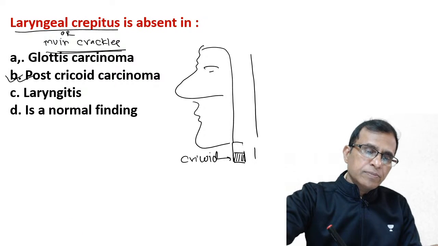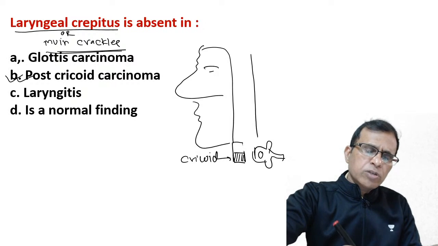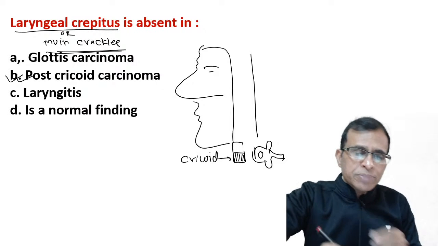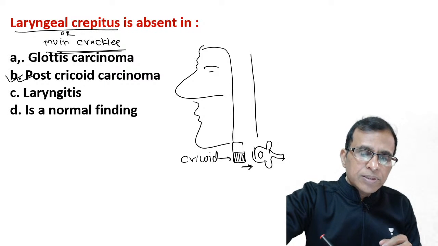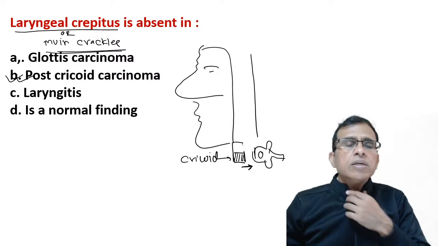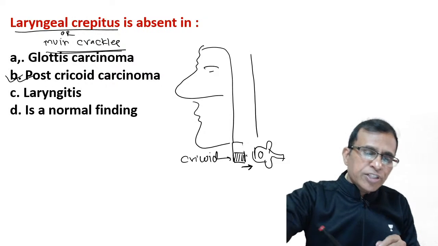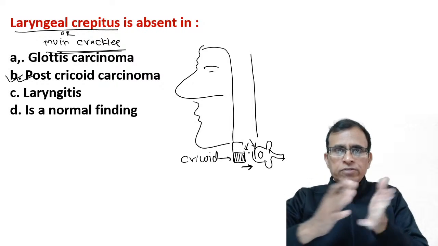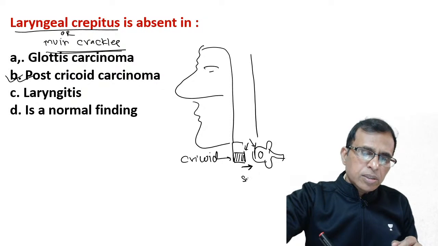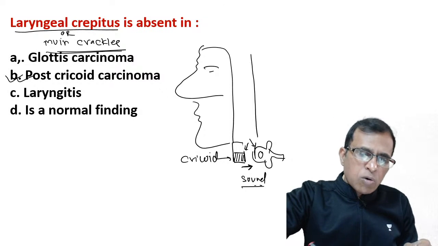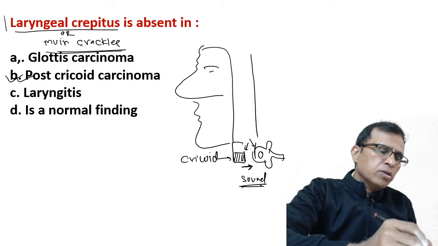So there is a vertebra here. The other vertebrae also. So what happens is, if you hold your larynx and push behind a little bit so that it comes in contact with the vertebra, of course, there are a few layers of mucosa, and if you turn it side to side, there is friction between this cricoid and this vertebra, and this friction produces a sound. Two things that rub against each other are going to produce sound. This sound is called laryngeal crepitus or Muir cracker.